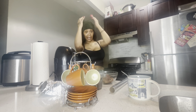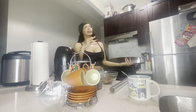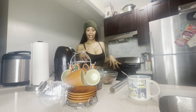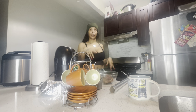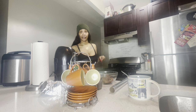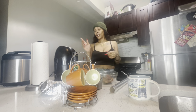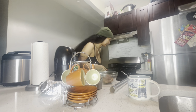I was supposed to go out today. The reason you see I got clothes on is because I was actually on my way to get my eyebrows done. Then I got real lazy. I think I'll get my eyebrows done, my nails done, and get my underarms waxed. That's why you see my arms like this, because I don't play that.